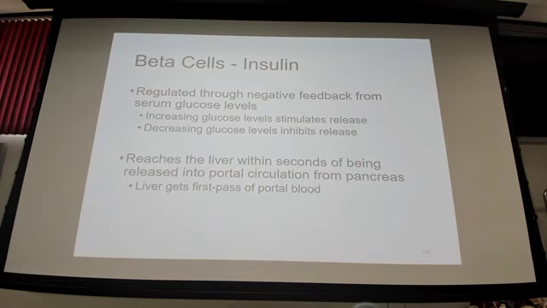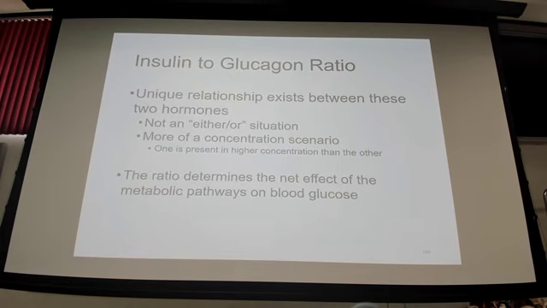Okay. So negative feedback, very much the opposite. If we have a rise in blood glucose from eating, or whatever, this triggers the release of insulin. As the blood glucose comes back down to normal, insulin release is shut down, and we return to homeostasis. Okay? Insulin and glucagon, much like we talked about at the very beginning, neither one is an on or off switch. We constantly have production of both of those to maintain our glucose within a normal range.